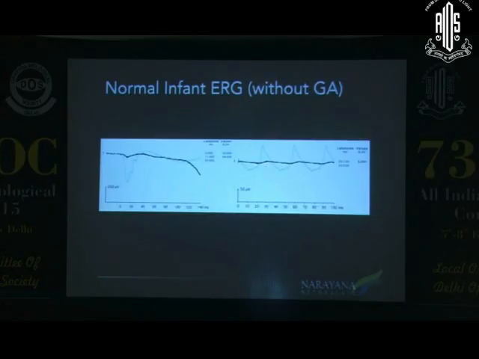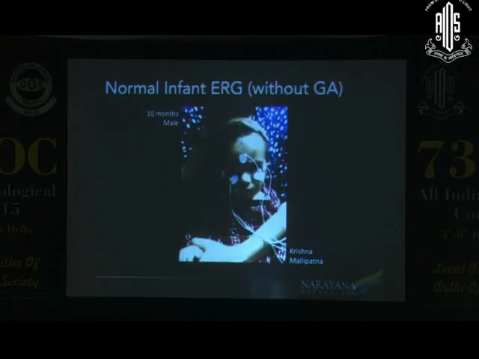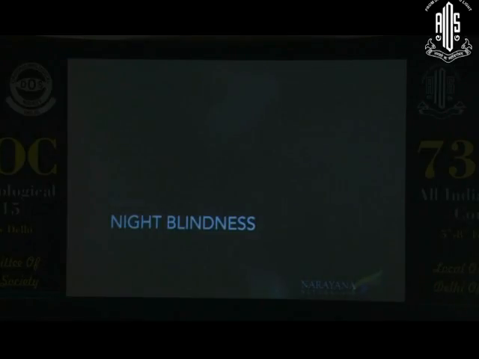How do I know this infant is normal? This infant is my son. He was 10 months old when I did his ERG, and at least I'm keeping my fingers crossed that so far he's normal and has not shown any signs of dystrophies or any such things, at least right now. So the reasons why we do this on children are many.